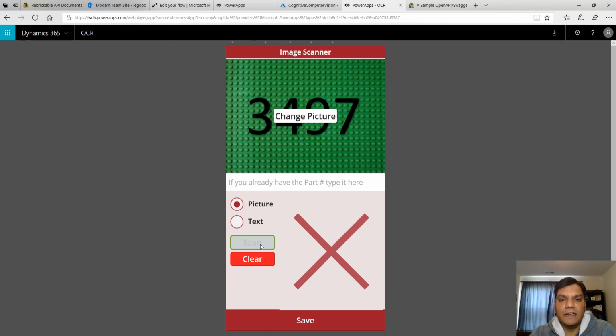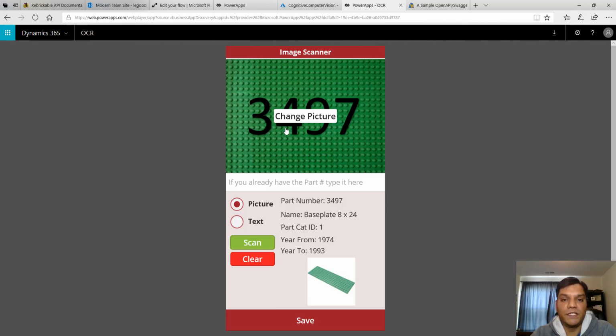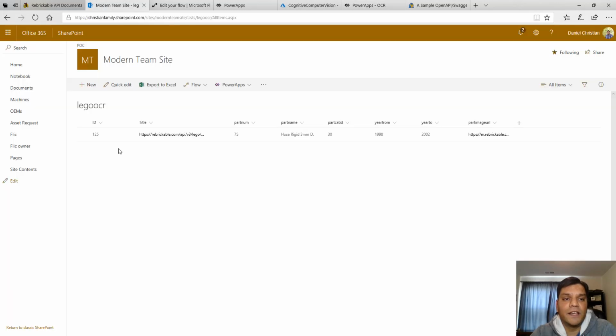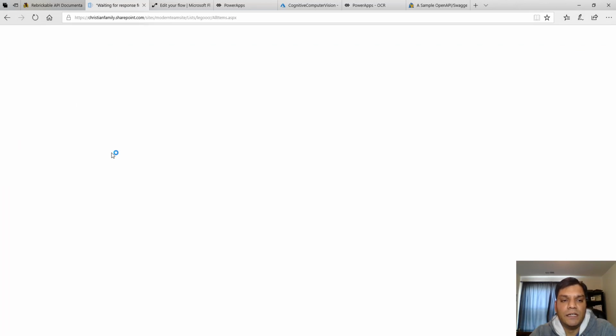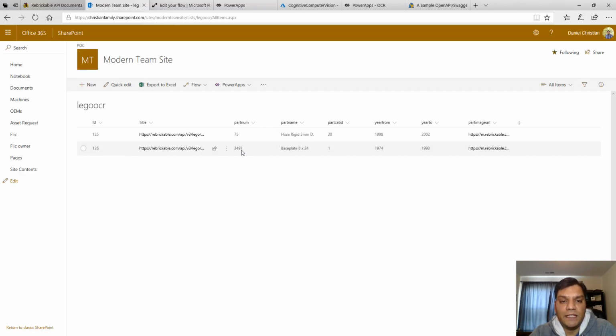As it is scanning, it is taking this information and sending it to Flow. Flow is going to do the left-hand side of the condition, because it's an image, and got the number. I just got the text, which is 3497. I sent that through the HTTP connection, got the data from there, and brought it back into the Power Apps section. The other thing I should see is that if I come to my SharePoint list and refresh it, I should see another item over here. And that's the new item, and therefore that's the part number 3497.